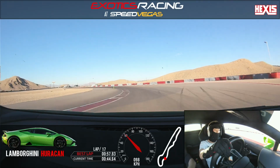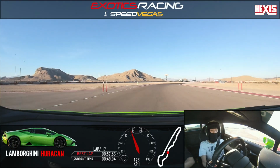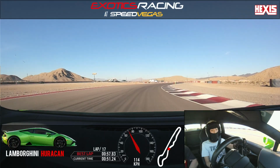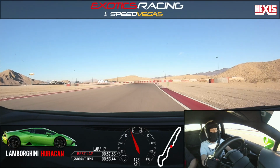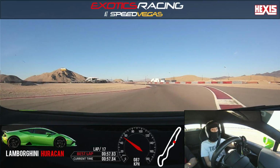So try to keep your throttle percentage between like 20 and 80. No less, no more. Right in the middle. Never fully off. Never brake it through the S's back there. Never fully off. Never fully on. Right in the middle.